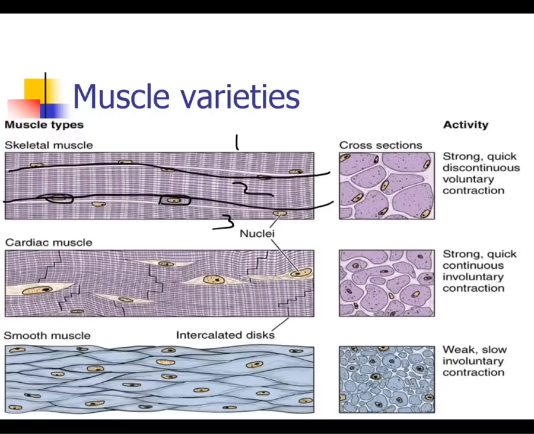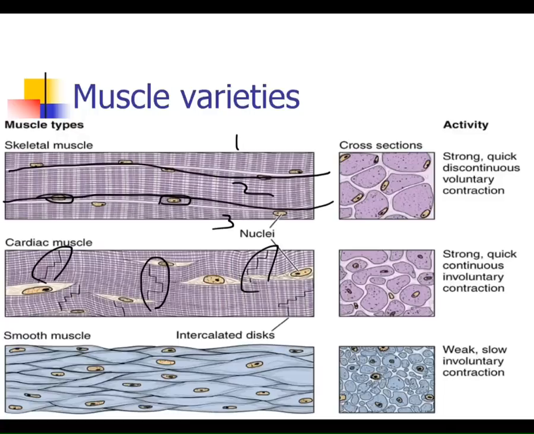There absolutely are striations in cardiac muscle. But what's going to jump out at you, I hope, are these intercalated discs. Here it looks like the author used an Etch-a-Sketch, right? Little Etch-a-Sketch lines. But those are the intercalated discs. And we'll talk more about those when we study the heart and the significance of those intercalated discs. But that's really what's going to grab your attention when you look at cardiac muscle.